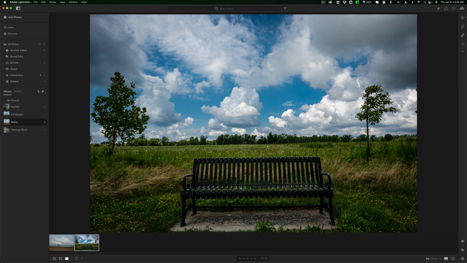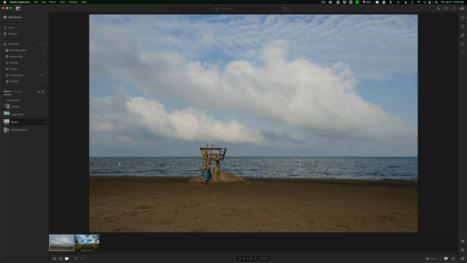A few weeks ago, I did something a bit different. I did an edit on this image using Lightroom. Then I used something that Adobe calls Remix to share it with the world. Remix allows me to share images that I edited in Lightroom, and then other people could edit the same images their way. And many of you took advantage of that and you did your own edit on my image. Well, today I'm going to do that again, except this time we're going to edit this image.